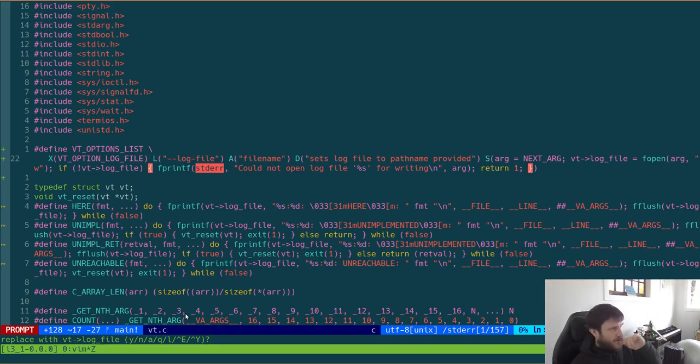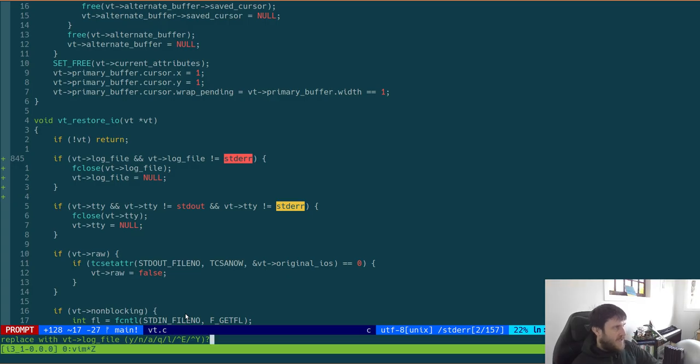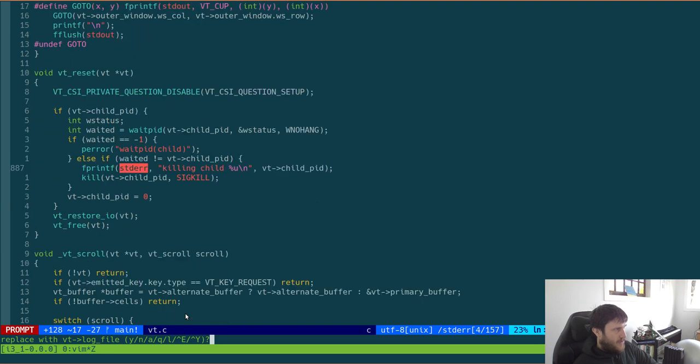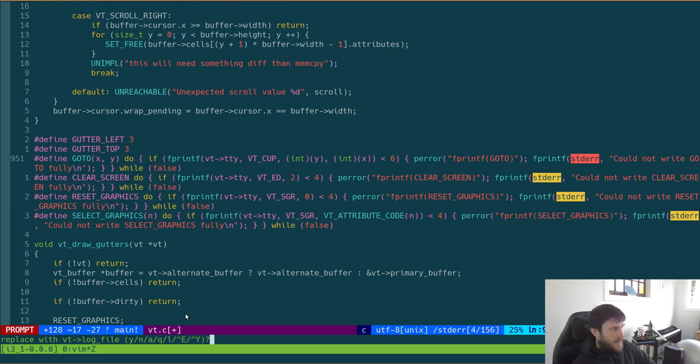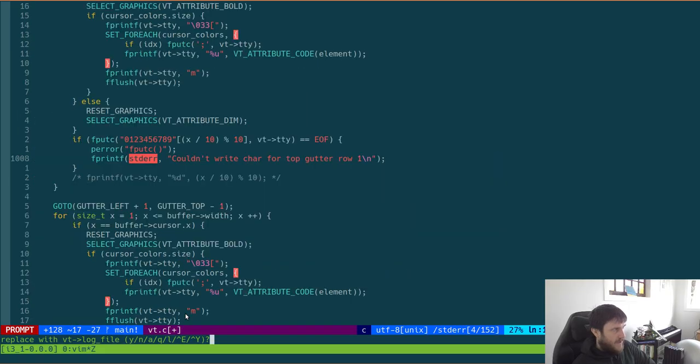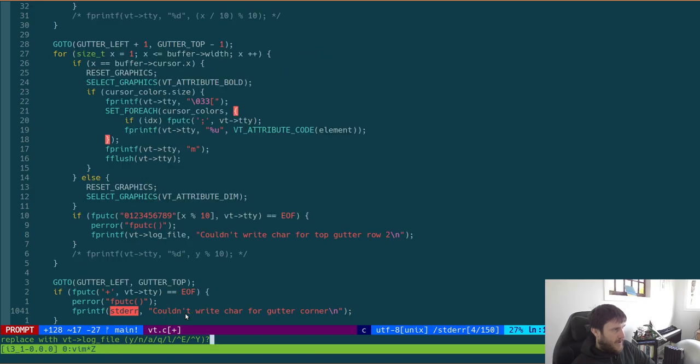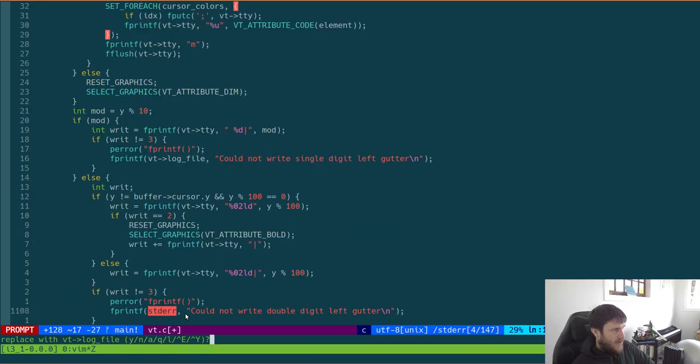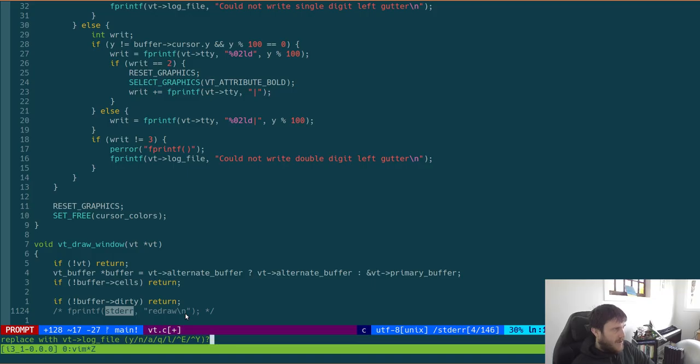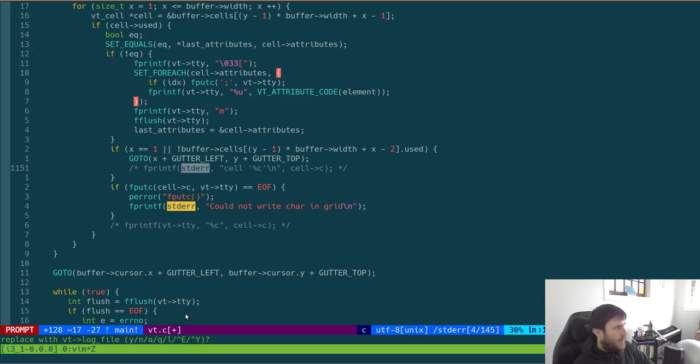So I don't want to change that standard error. This one, no. This one, right, we're killing a child. It's kind of a log message. I'll put it to my log. This is all log stuff. So at a certain point, you should have a kind of log where you can do things. Now the perror, I realize, won't actually do it to the right point.